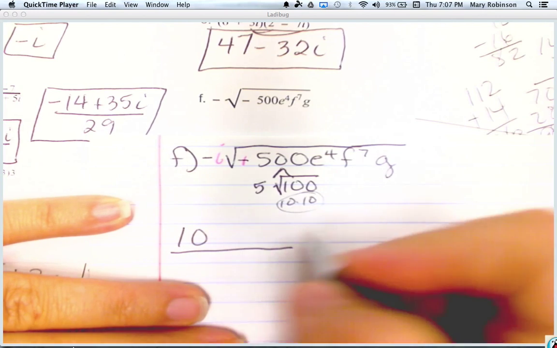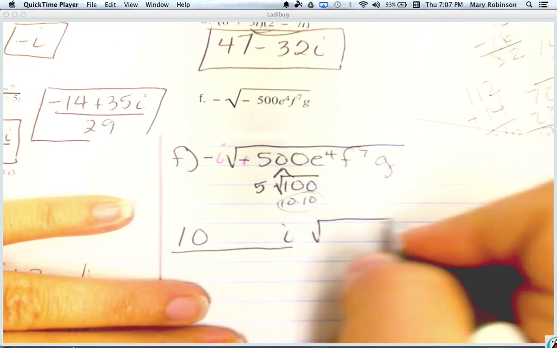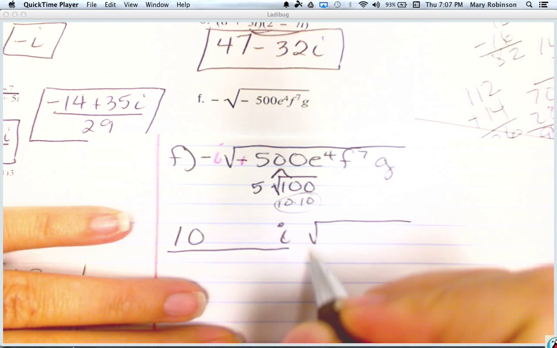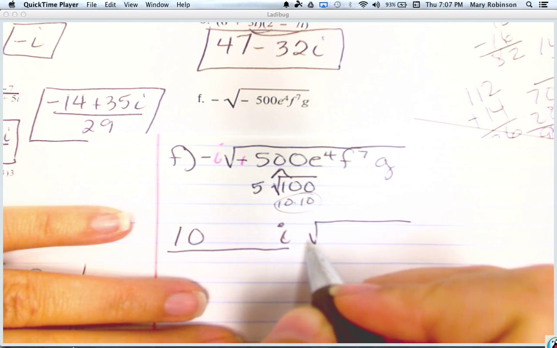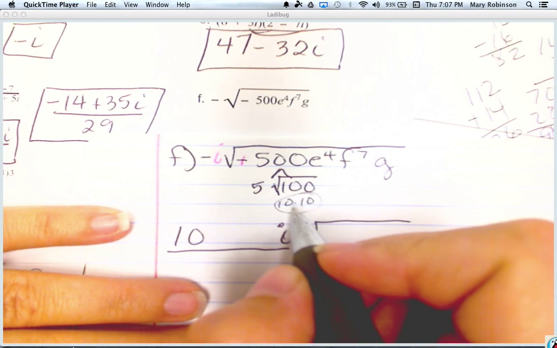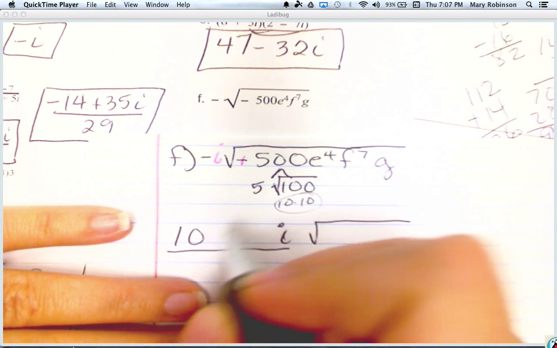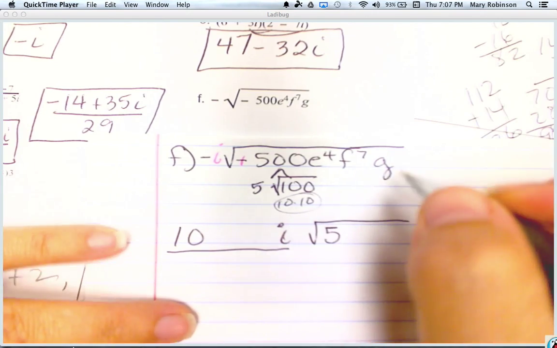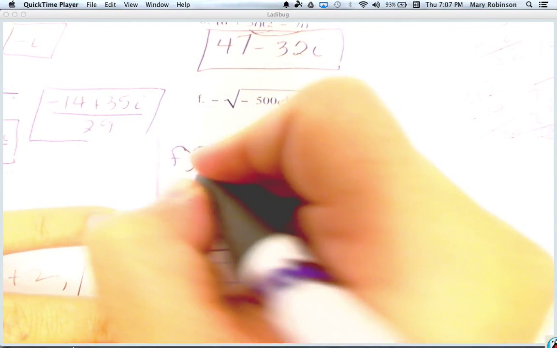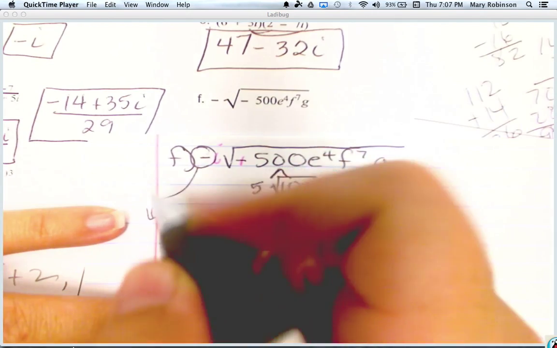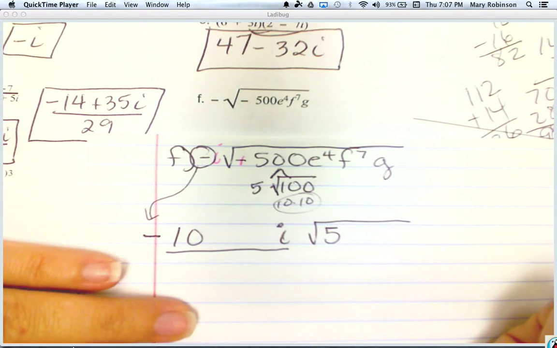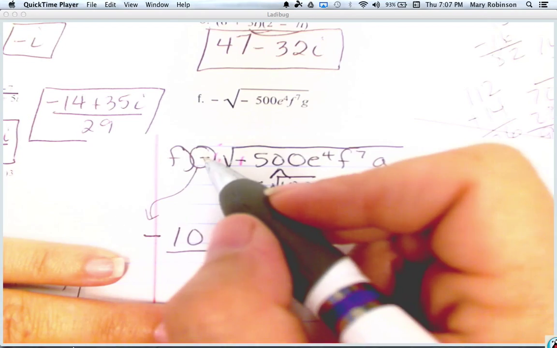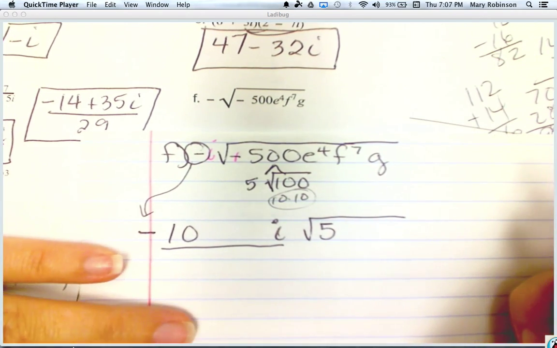So I'm going to write a list of stuff that we want on the outside, and then we'll figure out what needs to go on the inside. So we have to keep the I. The I always goes right in front of the radical. The pair of 10s will come out because the square root of 100 is 10, but the 5 remains under here. One thing I also don't want you to get lost about is this negative. This negative still remains in our answer. This negative is taken care of by I, but don't forget that I or you'll lose points.